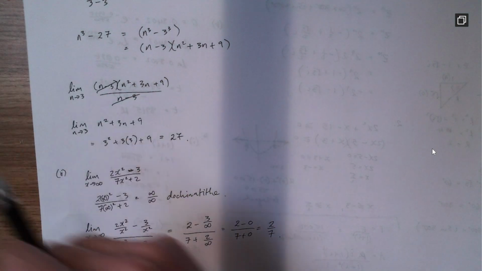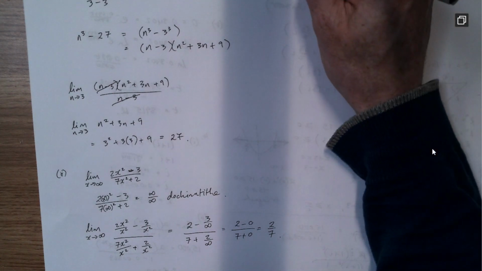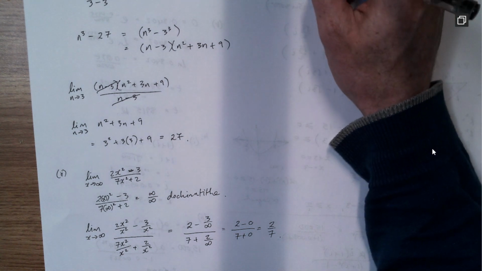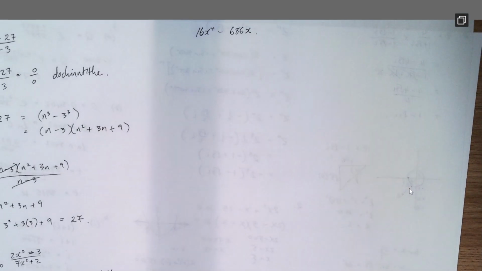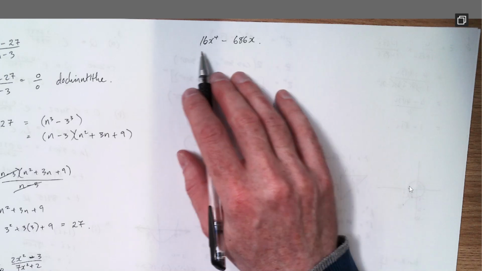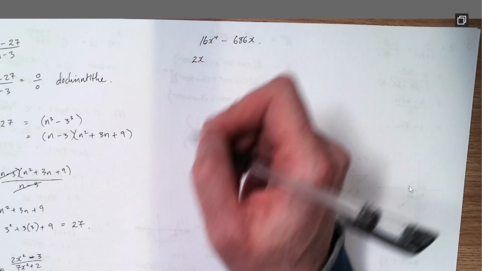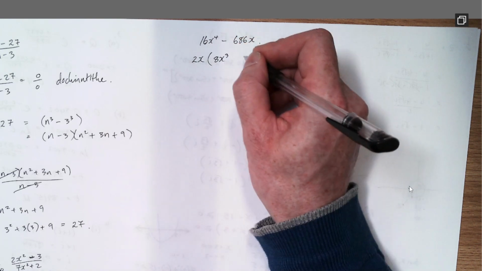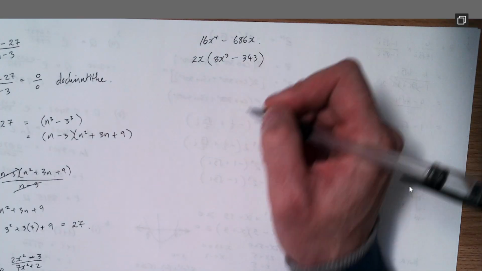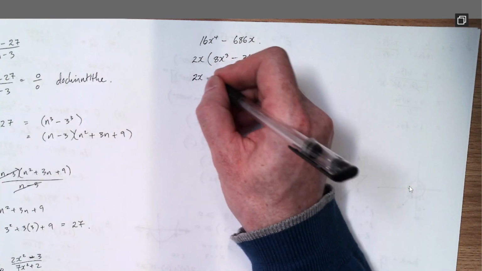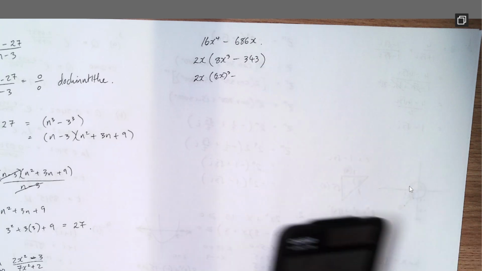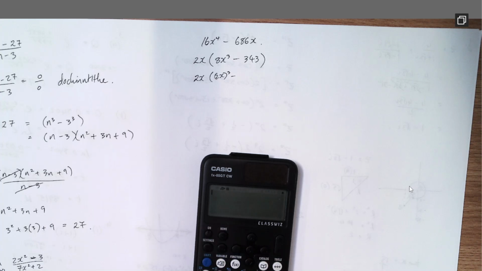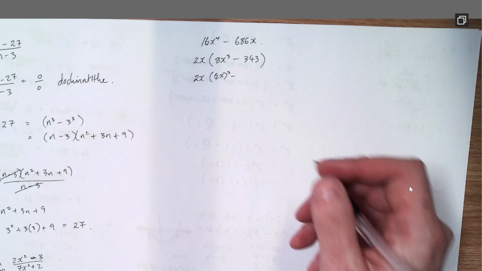Now, factorize fully. We have 8x cubed minus 27. Taking out the cubic roots, the cubic root of 8x cubed is 2x, and the cubic root of 27 is 3, so we get (2x) cubed minus 3 cubed.